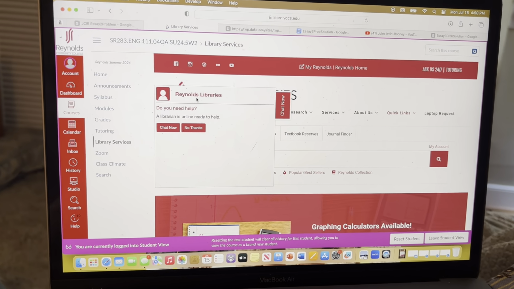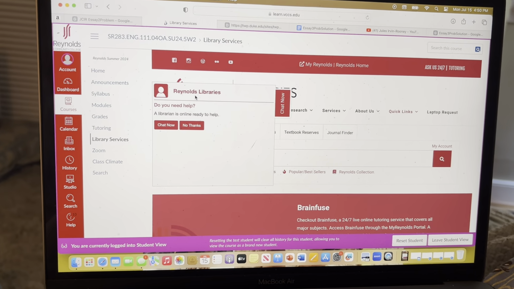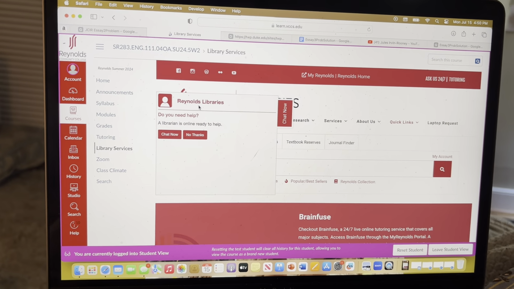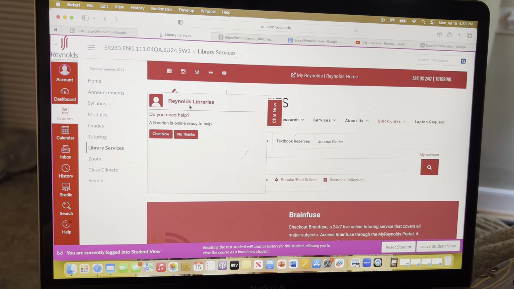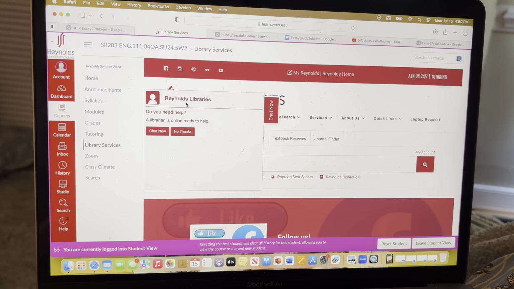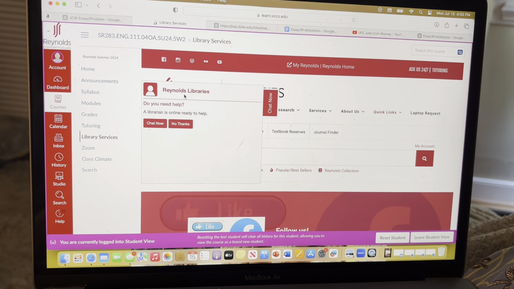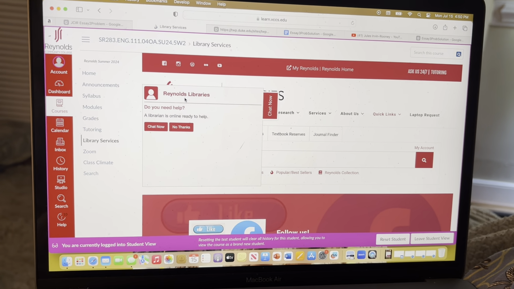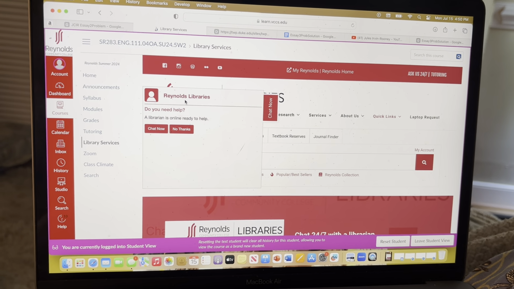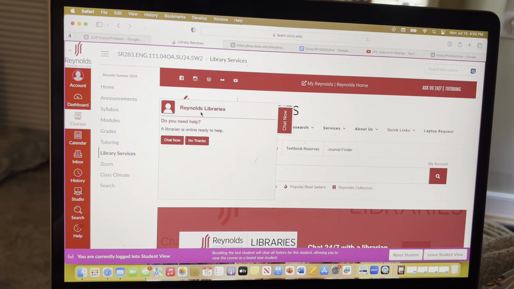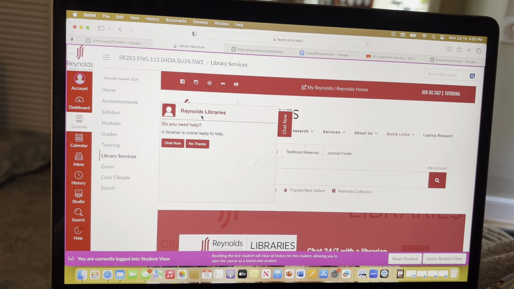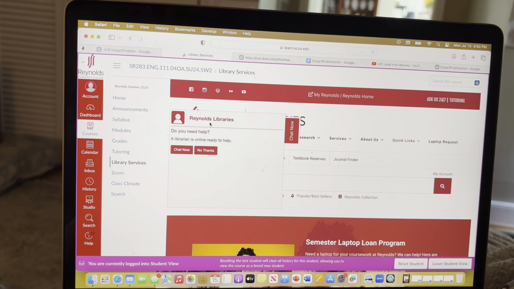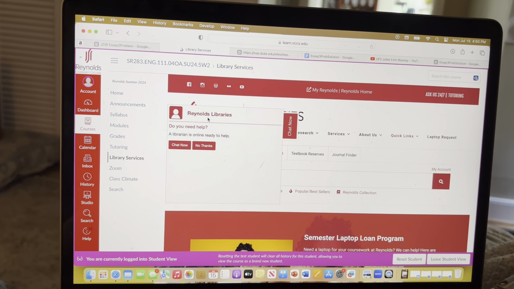Every single time, it's going to pop up, Reynolds Libraries, do you need help? Please ask them questions. If you're stuck and you don't want to go through and listen to my voice, the lovely melody that it is, every single time you're thinking about this paper, ask them. Say, I'm wanting to do my essay number 3. They might not know what that means, but I want to do this for English 111 on this topic. This is what I'm looking at. I'm looking for sources. Can you help me? They know how to help.